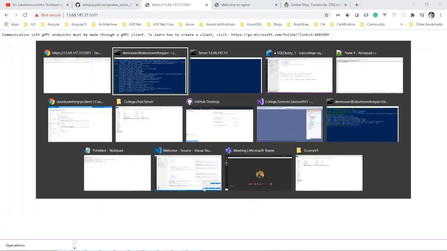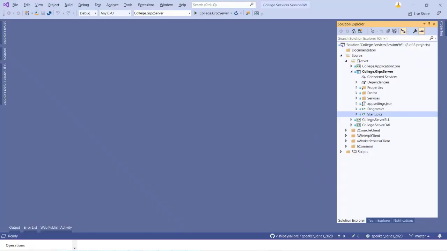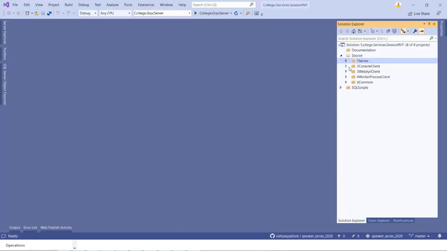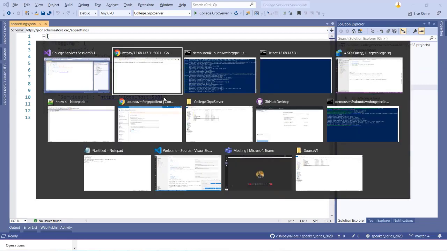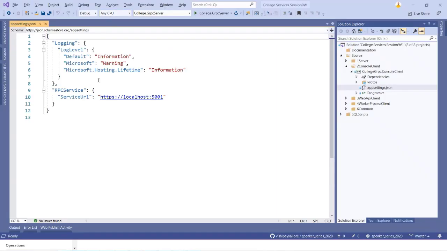Okay, that's good. So now that the server is running, I think we should be able to hit it from the client. So let's come to the client, and before we proceed further, we need to fix the address. So let's grab this address and go and change this one. Okay, now we are pointing to the public IP. And apart from that, I think we don't need to change anything.